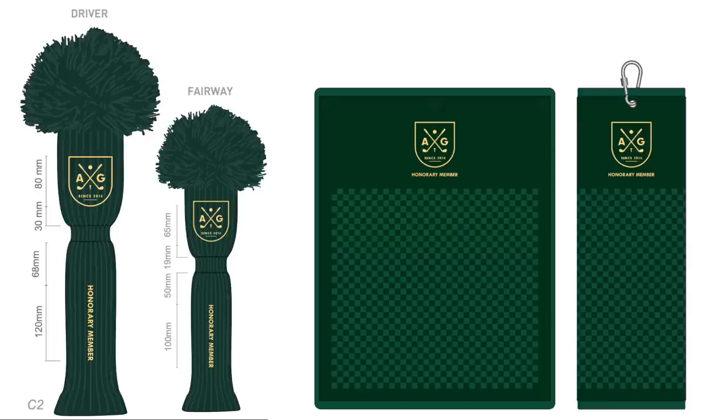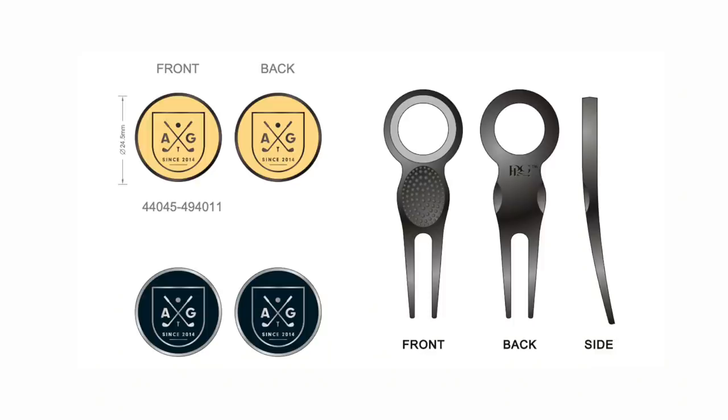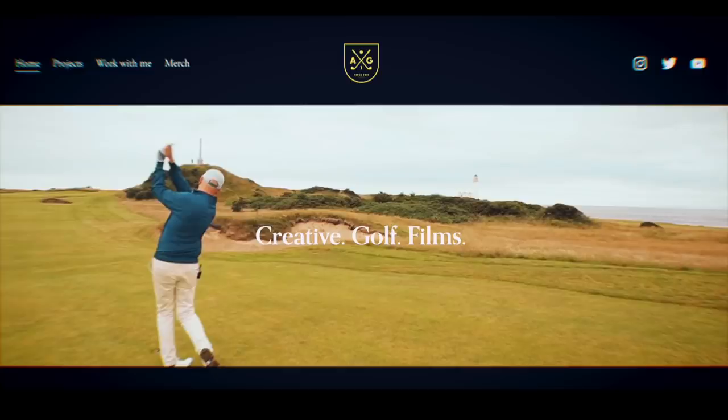Just to give you a look at some of the drawings we've got so far — some head covers, towels, pitch mark repairers, lots of caps. This is a cap. It's kind of a prototype at the moment. It was sent through to me and they'll be going with this kind of stuff just as soon as physically possible. New website is about to launch. It'll all come together very, very quickly.